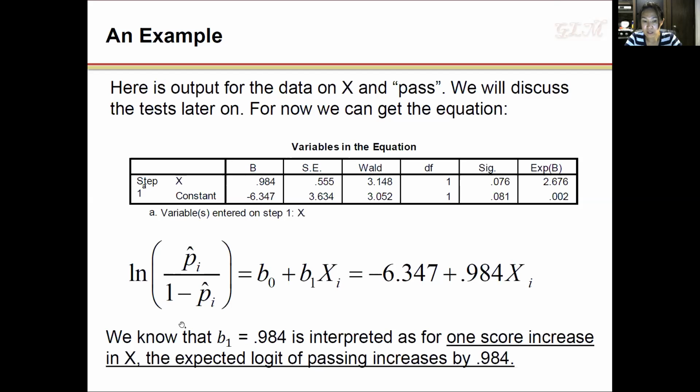So the expected Y logit of passing increases by 0.984. So you just change this word instead of Y when you interpret logistic regression results, okay? It's exactly the same as the simple regression interpretation. Do you remember that?